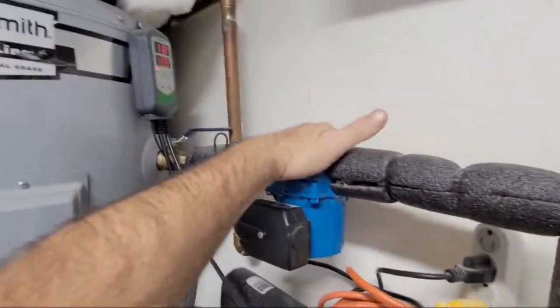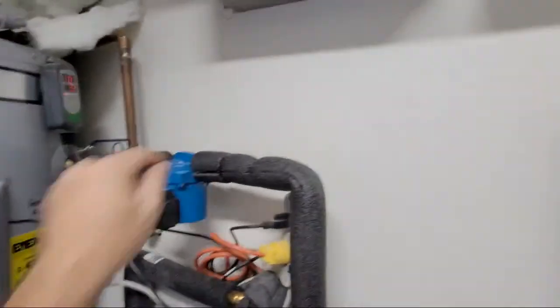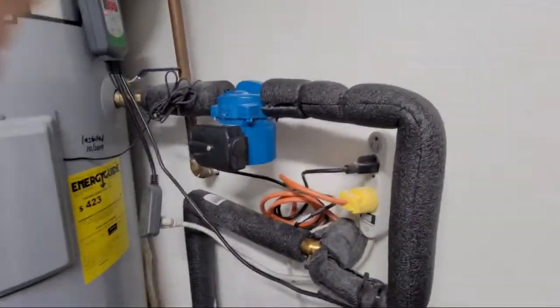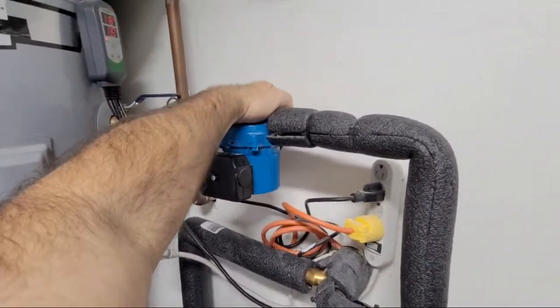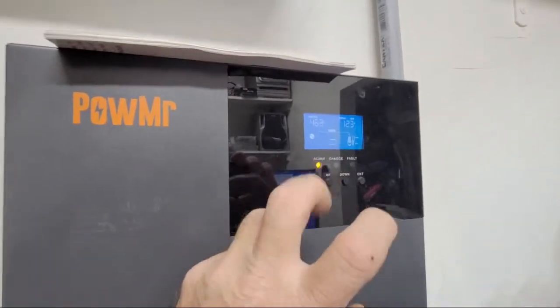And now I'm only running one compressor, but the water heater's running like all the time. Oh, it's still running. But now that's getting pretty hot. But see what I'm saying? I'm losing energy because it's taking a while to get that curve going out there right now. So I got to see what I could do about that. So it's using energy just to get it really into where it starts making good heat. It is only pulling 1200 watts right now, not 4500, but it's still wasting energy.